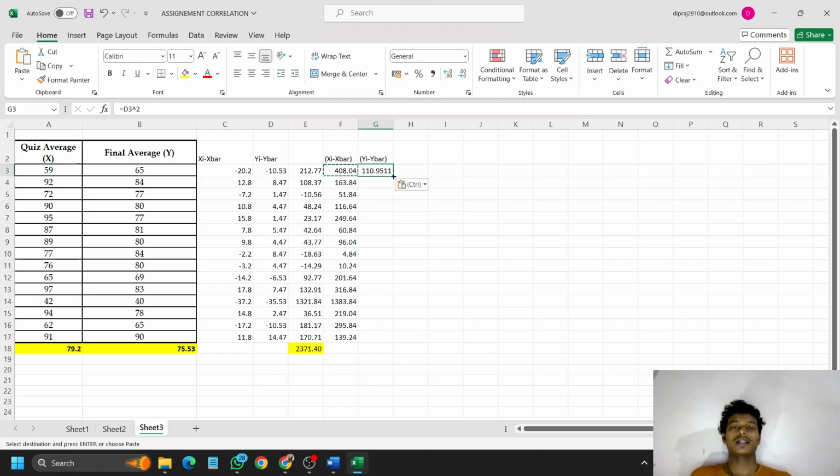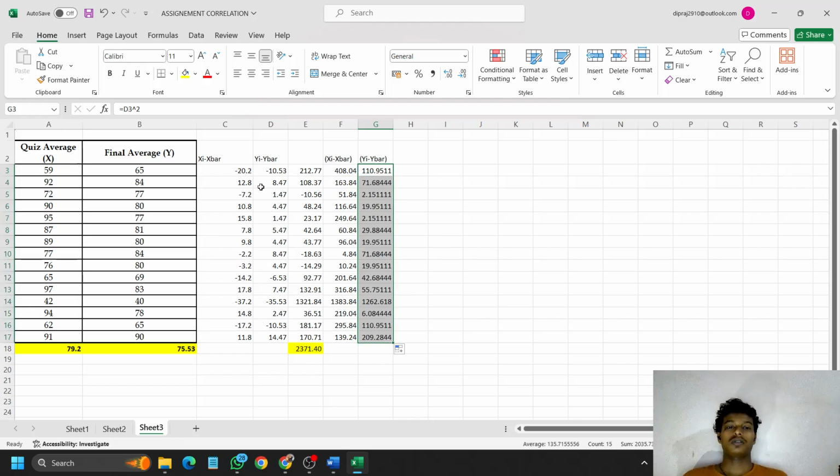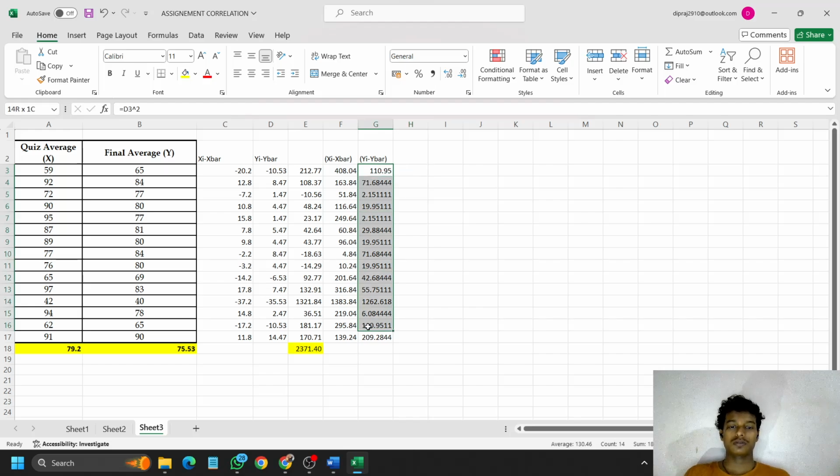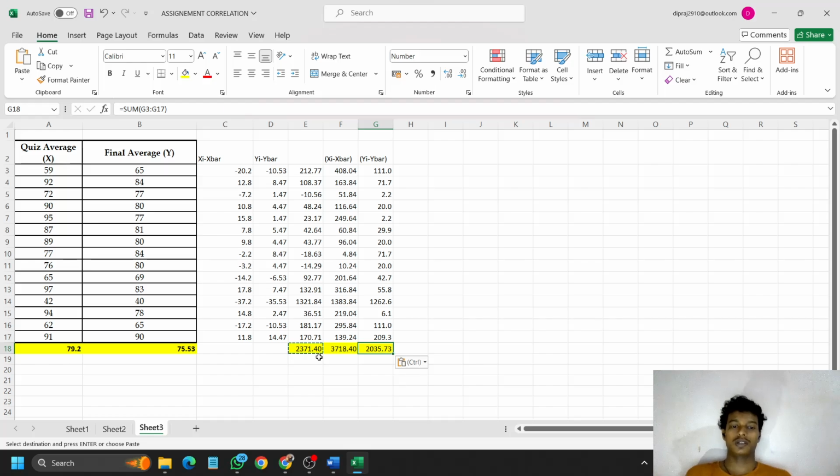As you see, Excel is amazing in that it automatically takes the formula, but you need to check for the freezing and the other points. We don't need all four variables here. We will do the sum of this and this as well.